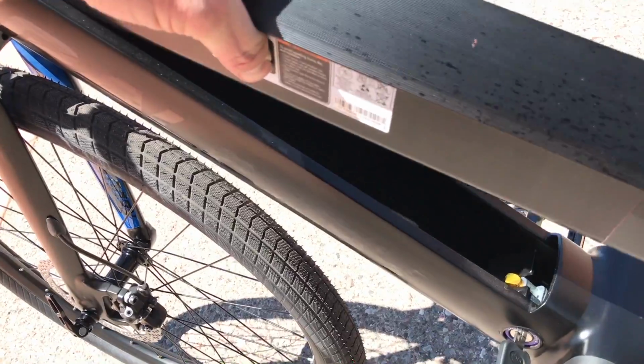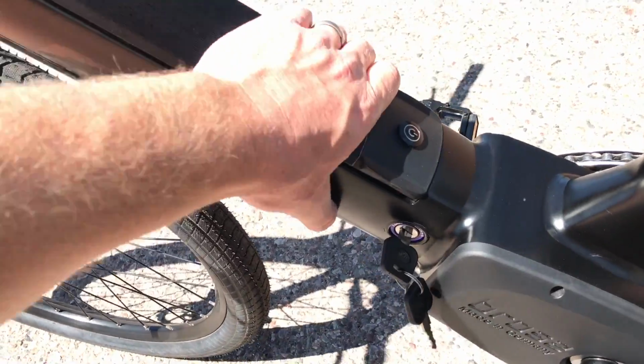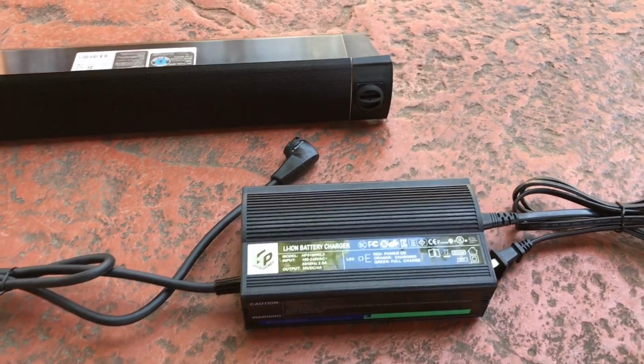So to reinstall it, just connect it at the top there, and then slide it into place at the bottom, and then take the keys with you. So here's a look at the battery and the charger.